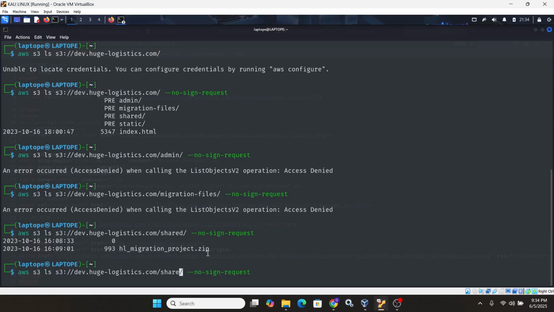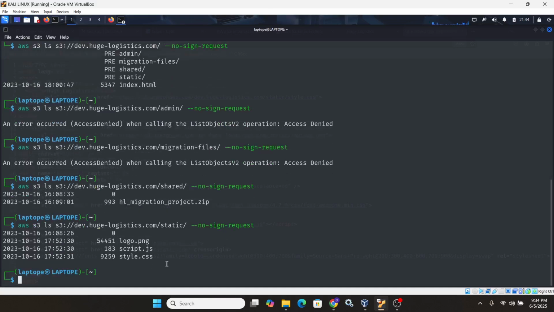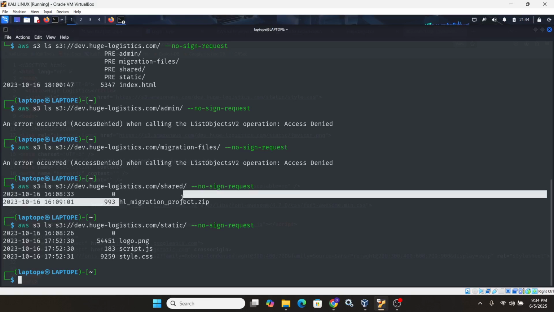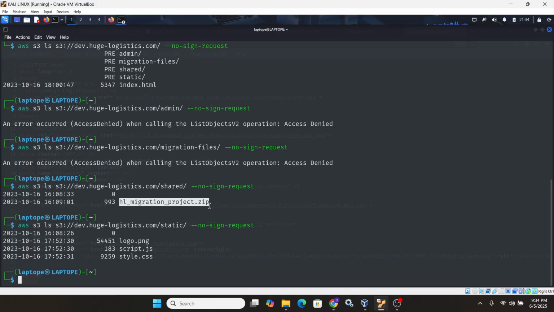Let's leave static. Remaining, these are just the scripts, JS and style.css. We don't need that.